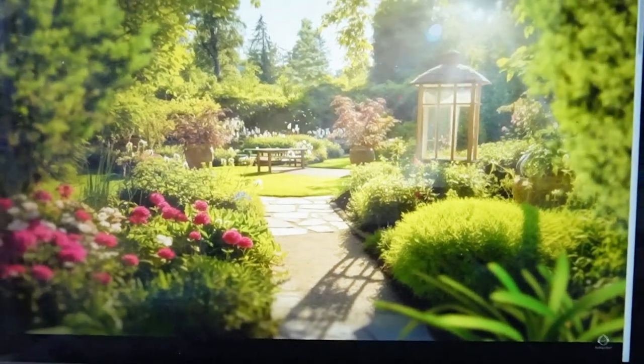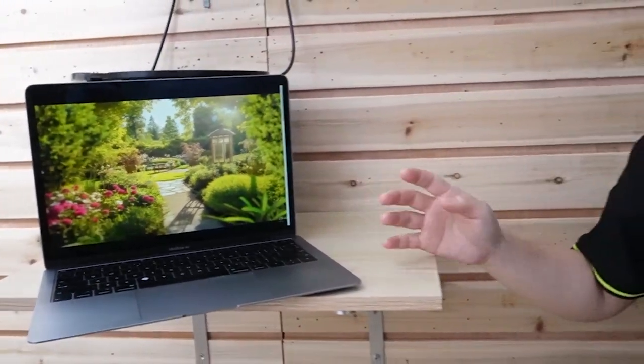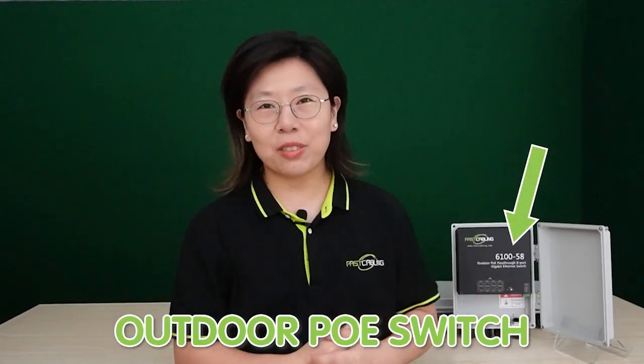What a great outdoor with the sun shining and the wind blowing, but then your Wi-Fi signal disappears into thin air. And if you've ever tried to set up a network outside, you know the struggle is real — wires getting tangled in the trees, devices mysteriously disconnecting, and the weather playing tricks on your signal. But guess what? There is a solution: the outdoor PoE switch — a twist that changes the game and flips the script on outdoor networking headaches.